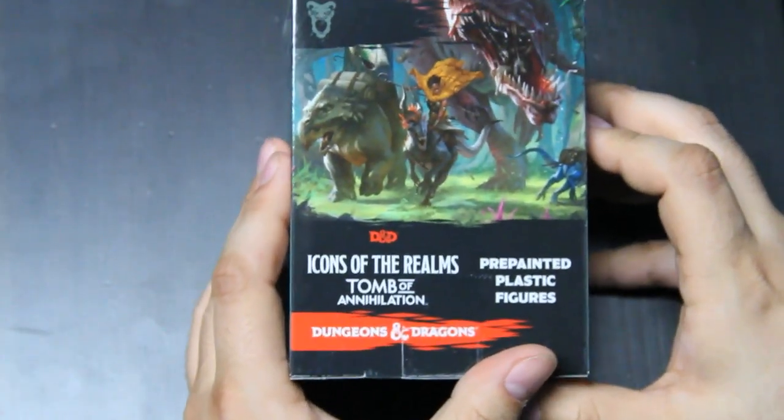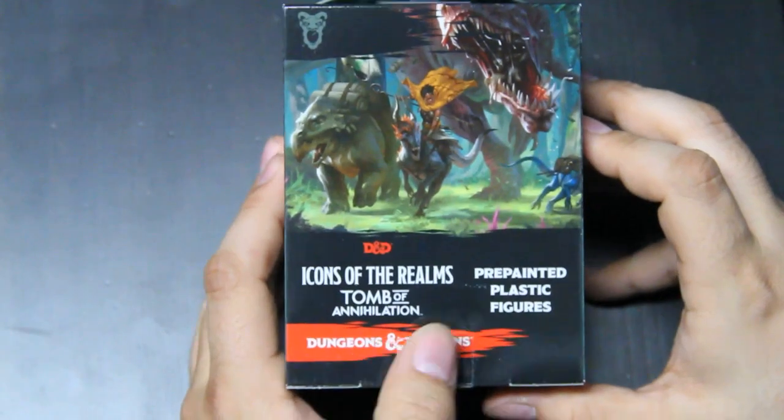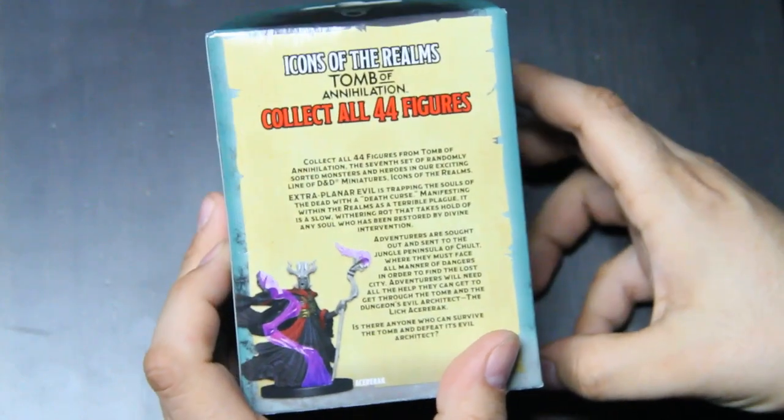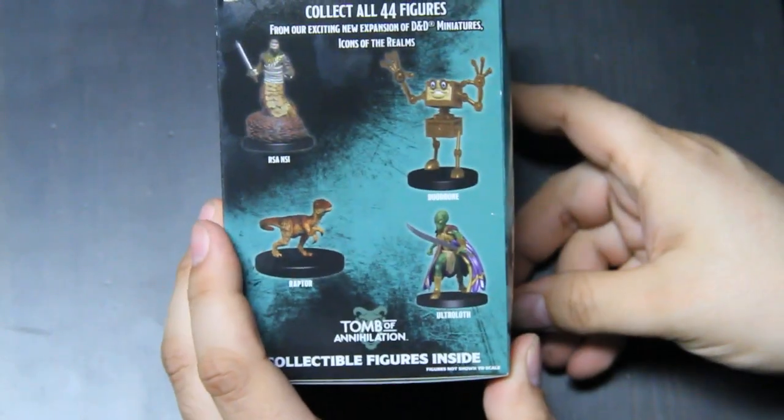In a brick, which is just shy of $100, we get 8 boxes. Each box has 4 pre-painted miniatures. One of them is a large miniature, and the others are small or medium. We're going to open up each of these and see what I get. This was from back when they did Tomb of Annihilation, so the Schult island thing. You get some possible examples there, their little promotion for it.